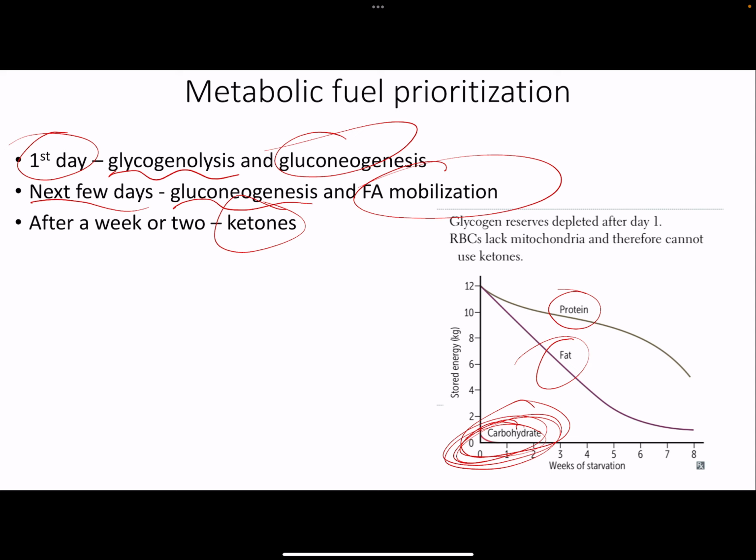And it's like, the last thing I want to do is shred our biceps because we're hungry and starving in the Amazon. But at a certain point, it's like, forget your biceps. We're going to break down that stuff. And of course, not just your biceps, but proteins are important. It takes a lot of effort to make them in any cell. And so we really don't want to break them down unless we absolutely need to. That's why proteins go last.